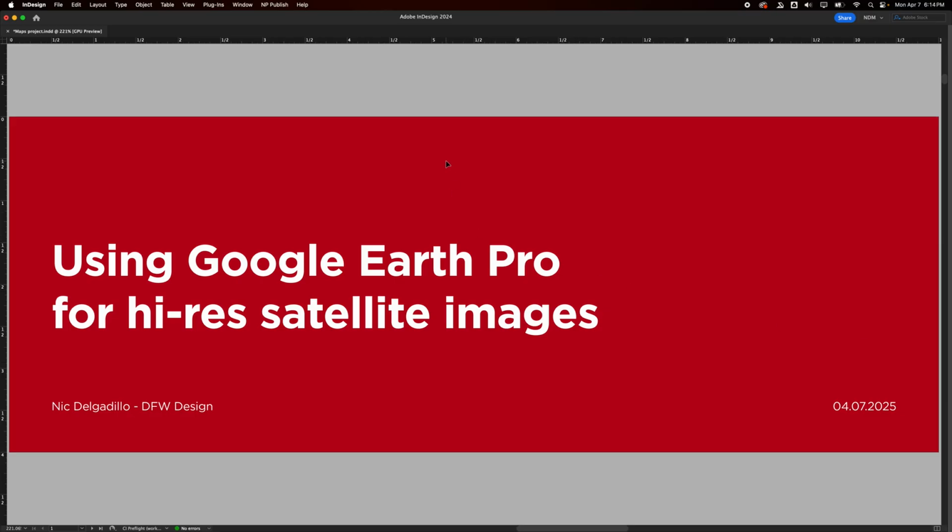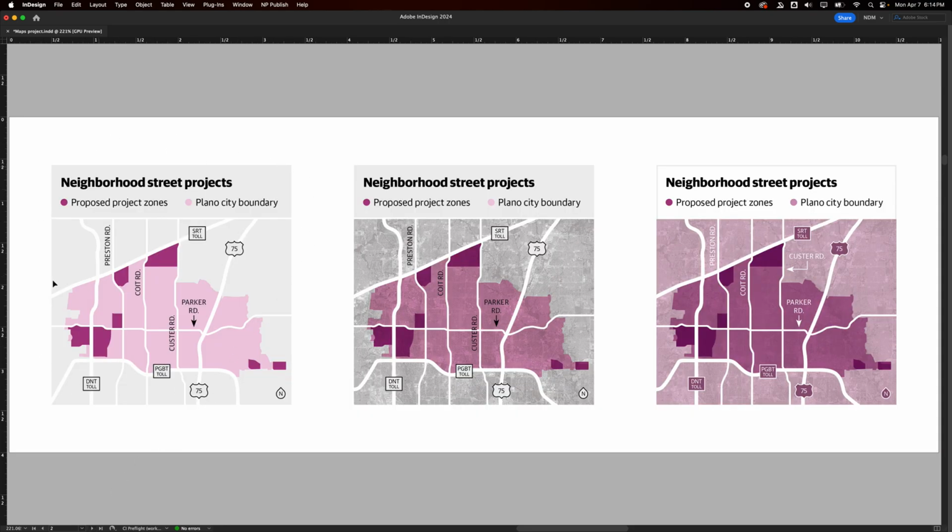So I want to show you guys how this can kind of play out. Let's say that you have done a basic map and this looks fine, it works, especially with our CI simple style. It is perfectly appropriate, and we're just highlighting the Plano and then proposed project zones in a different color.